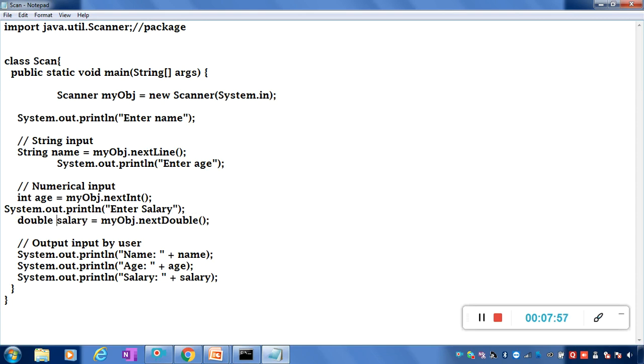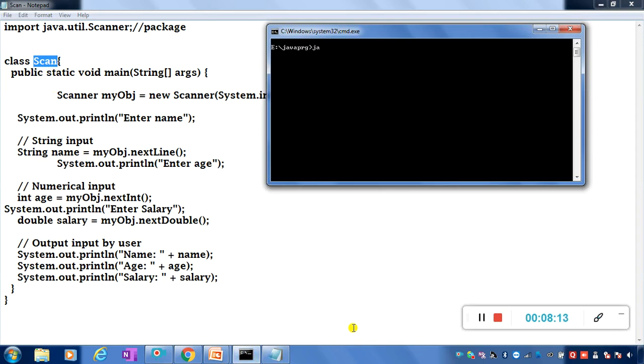So in this program, what we are doing is, we just created a Scanner object. We are accepting a name, age and salary, and with the help of System.out I am printing the name, age and salary. So let's quickly see this program. Java scan. See, it is asking for name and it is waiting for me.